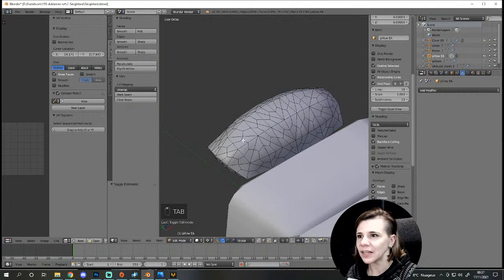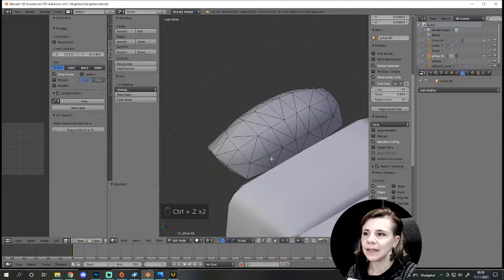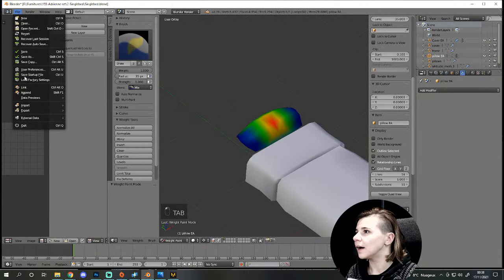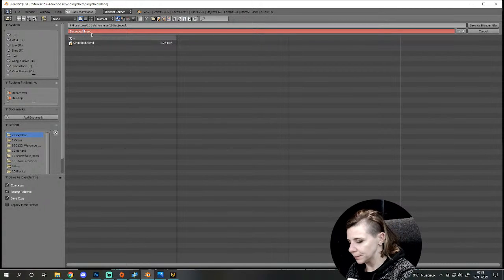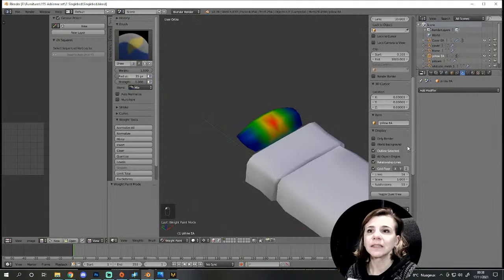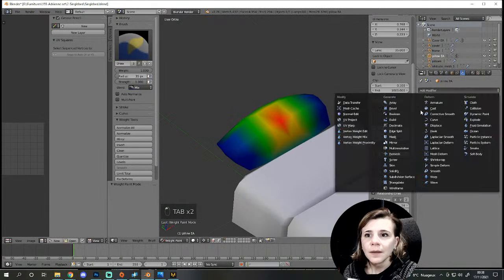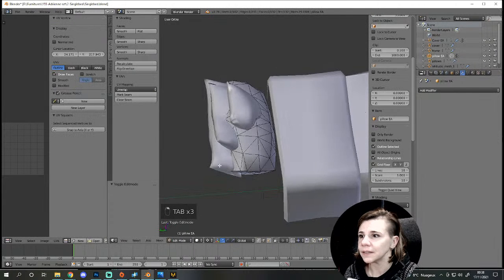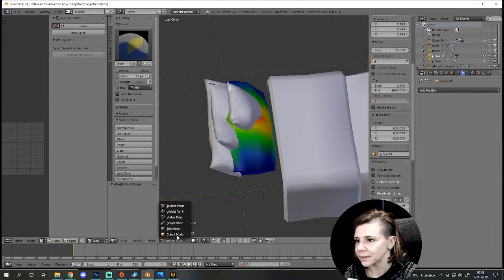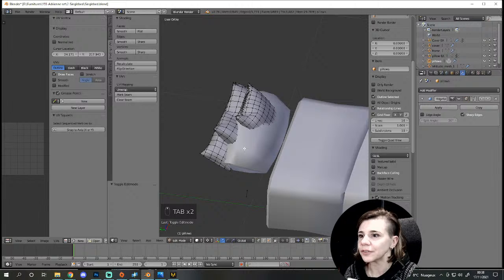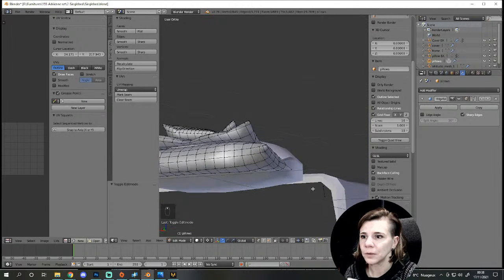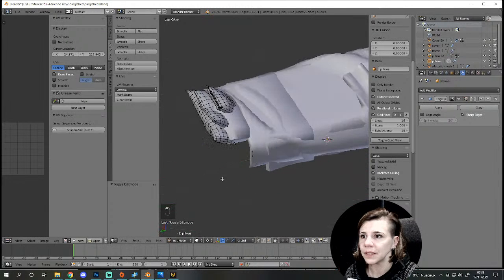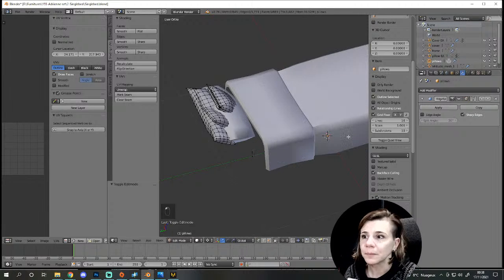I'm going to apply this, and now you can see that we have more polygons. Maybe I will have to do it again. To make sure I have something I can go back to, I will save a copy, just in case. Because the goal is to have something similar here. Damn it. So we need to have kind of the same polygons here. I have a lone mesh in here. It's not supposed to be here. Where do you come from? Where's your mommy?